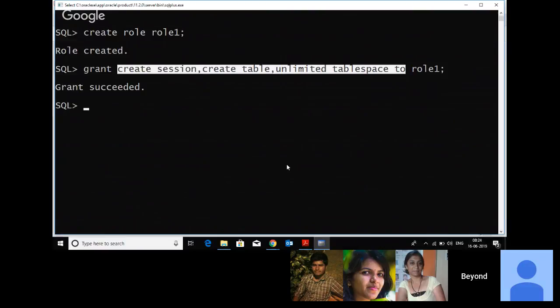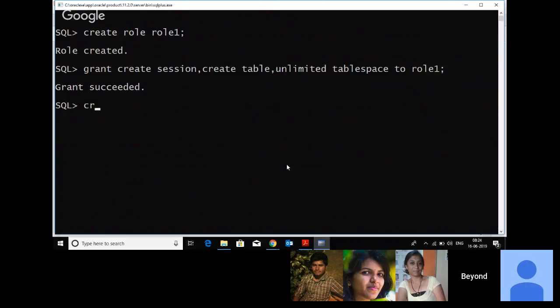Now what I can do here is create a user, one more user. Create user, username, let's say ABCD1 identified by ABCD1. Okay, the user is also created.